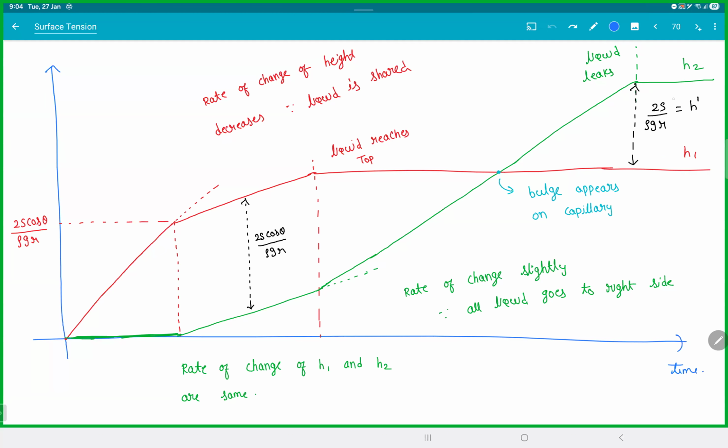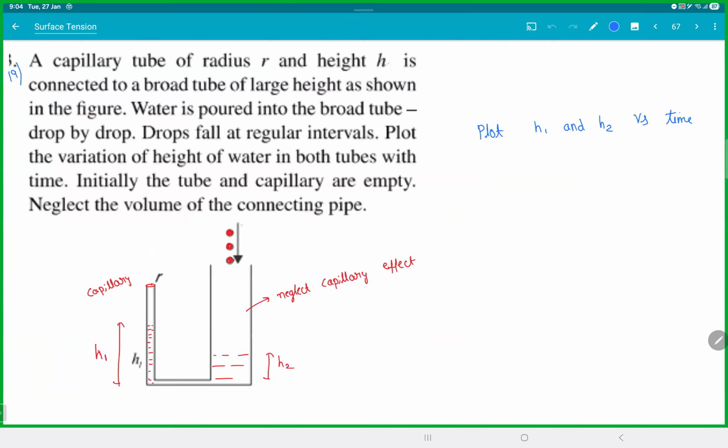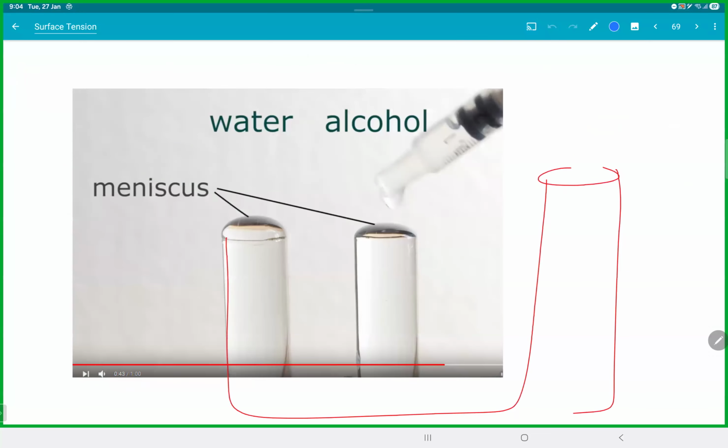It will be very small. Actually, surface tension is very small. That depends again on what rate you are putting the liquid. If you're putting it a little fast, the time will be small. If you're putting it really slowly, 1 ml, 1 ml, 1 ml, then you can actually extend the time. So the graph will look like this. Exact times I don't know.